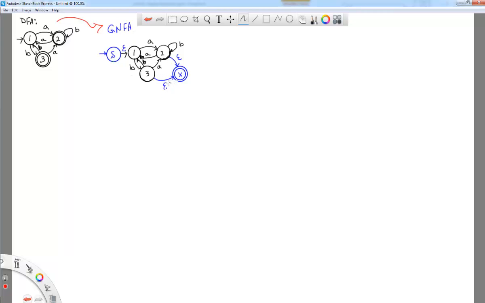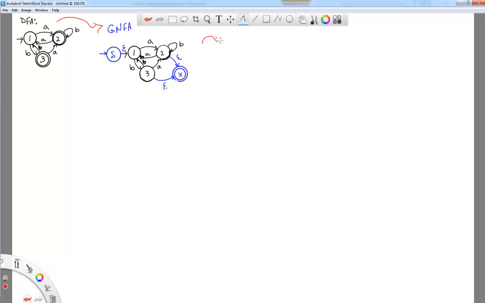So that's my 5-state GNFA. From this point on, I should be converting this machine from a K state to a K minus 1 state machine, and then keep doing that until I end up with a two-state machine.